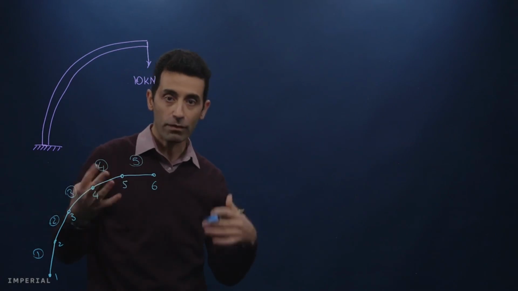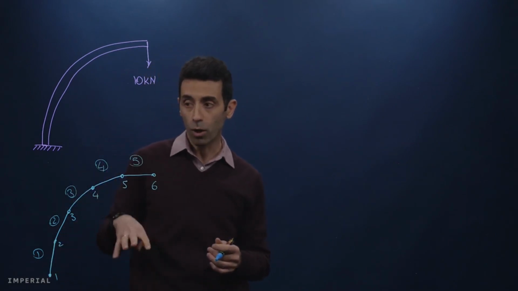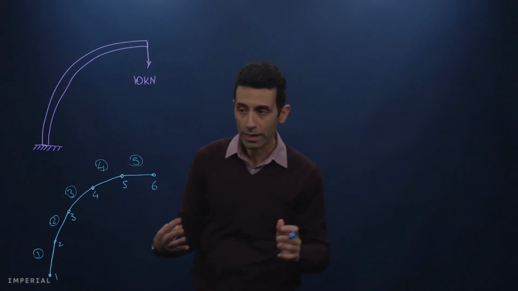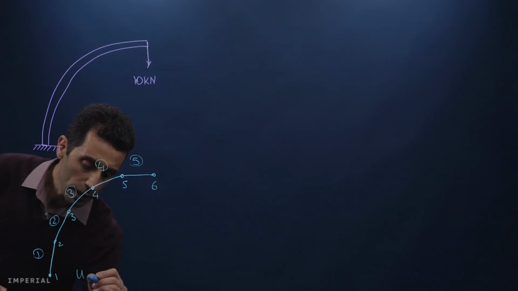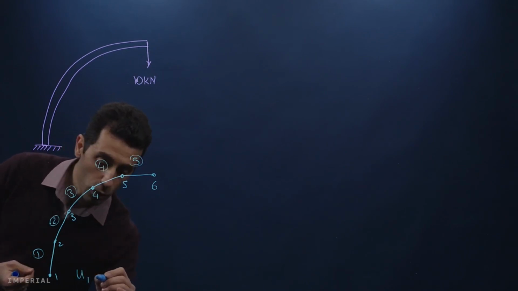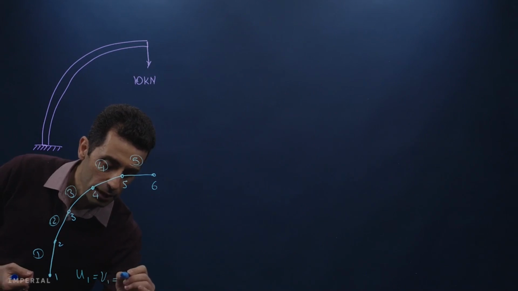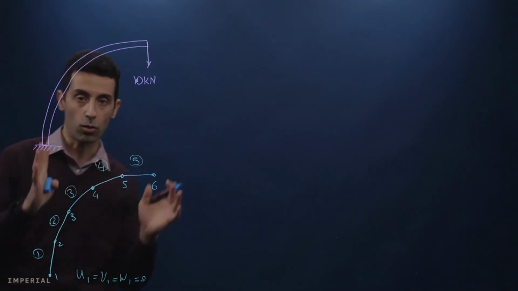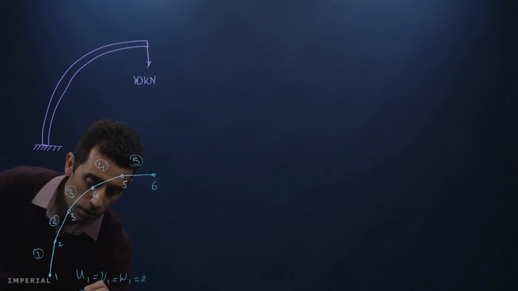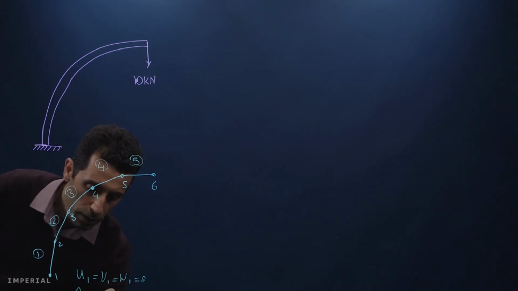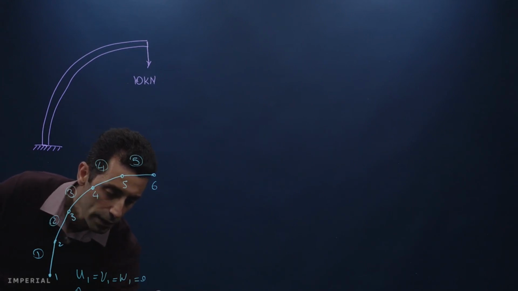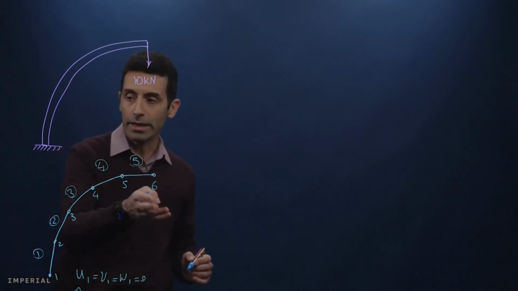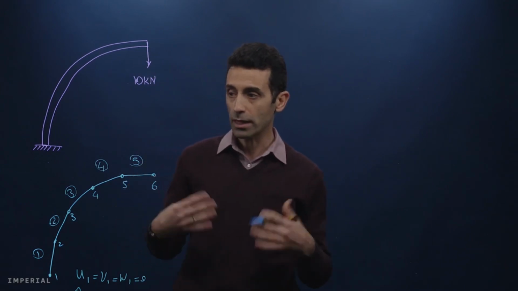And we have given boundary conditions. At node number 1, this is built in, this is fixed. Therefore, all degrees of freedom of the node are fixed. Now you know that a node of a beam element has translational degrees of freedom. In this case, they are all fixed, so they're 0. And they also have rotational degrees of freedom, the X, Y, and Z rotations, equal to 0.